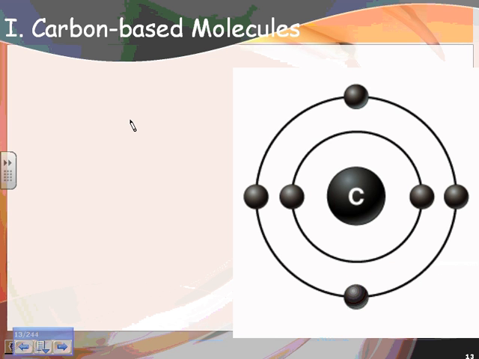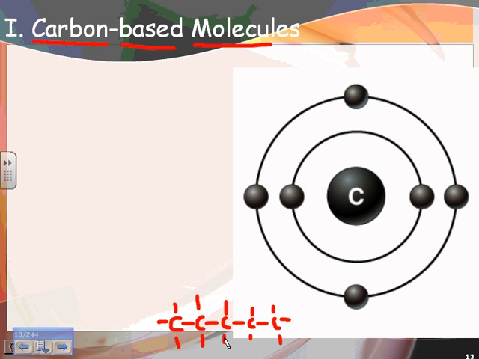So we're talking today about organic chemistry, or you can call it the biochemistry of cells, and we're looking at carbon-based molecules. Carbon is the most important element in living things because it can make 4 bonds. 1, 2, 3, 4. That means you can make these long chains or long circles of carbon to carbon to carbon to carbon, and it can bond to all kinds of things. Look at all these bonds sticking out there. Each one makes 4 bonds, and so it can bond to all kinds of different things.